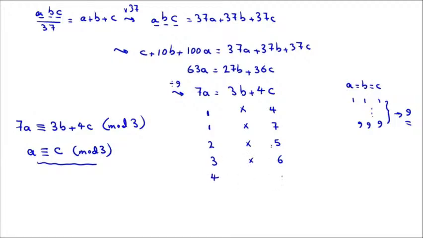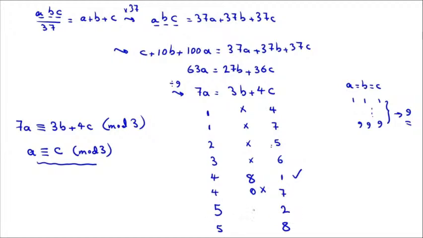If A is 4, C can be 1 or C can be 7. So 7 times 4 is 28. 28 minus 4 times C, which is minus 4, is 24. 24 over 3 is 8. So one answer we found here is good: 4, 8, 1. With C equals 7, 7 times 4 is 28, and 4 times 7 is 28, so B will be 0, which is bad. Now, if you check A equals 5, C will be 2, 5, or 8.